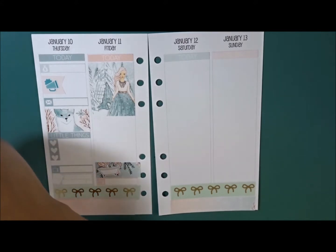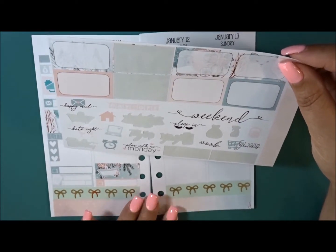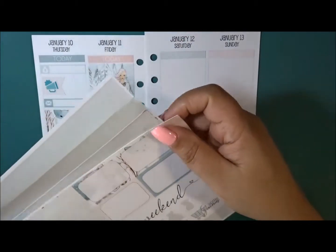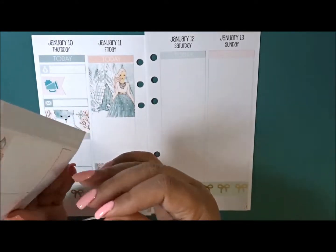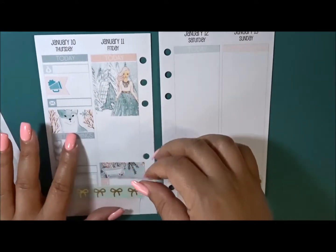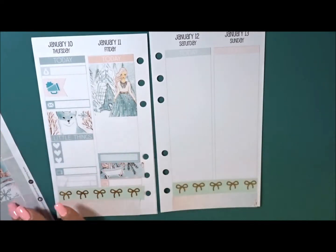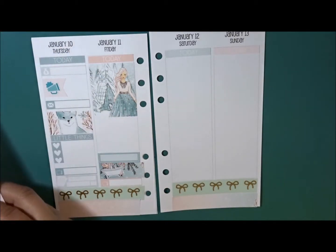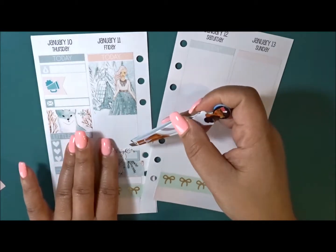Friday is really kind of relaxed day and all that good stuff. So I'm gonna put in a date night for me and my husband. So we could play video games or something like that, go get coffee or something like that. So I think I'm gonna use this label here, and I may have to just cut that because I don't like it. Okay, and then I'm gonna use that for our date night. We found a video game that the both of us can play together, and it's pretty cool. Because game night's going to be with the rest of the family.